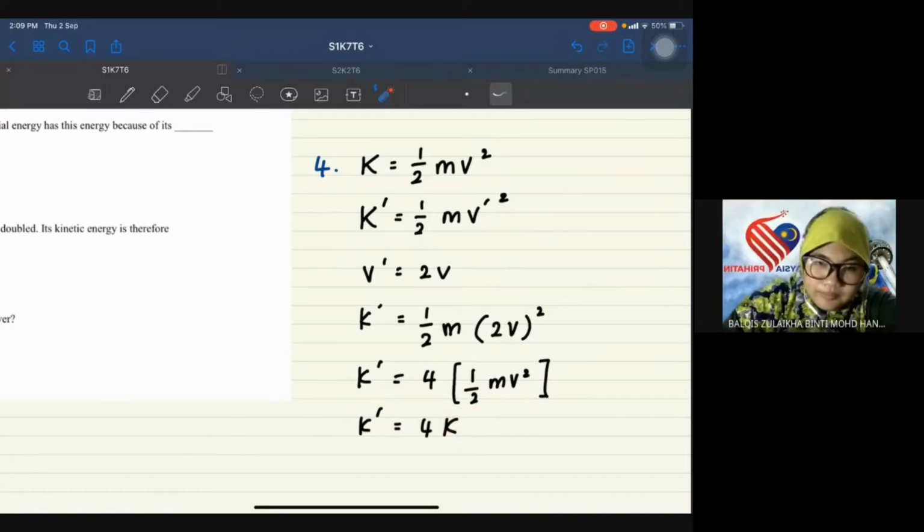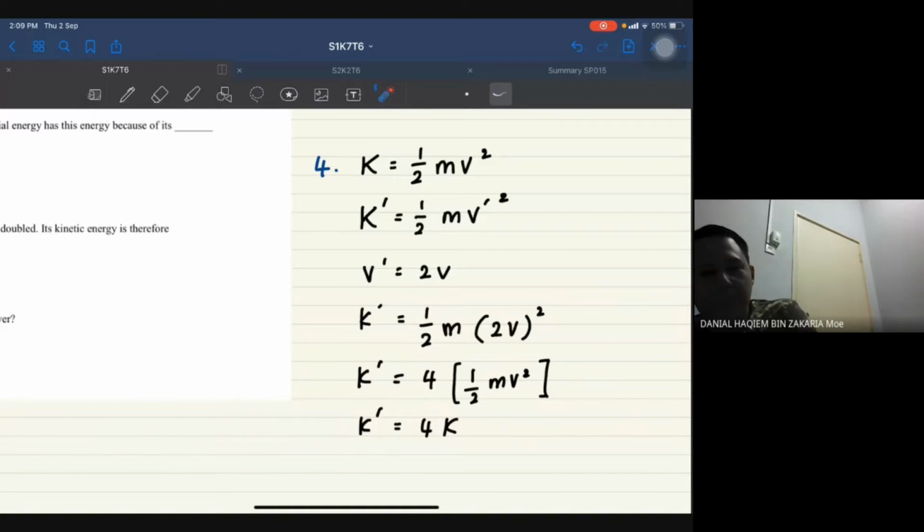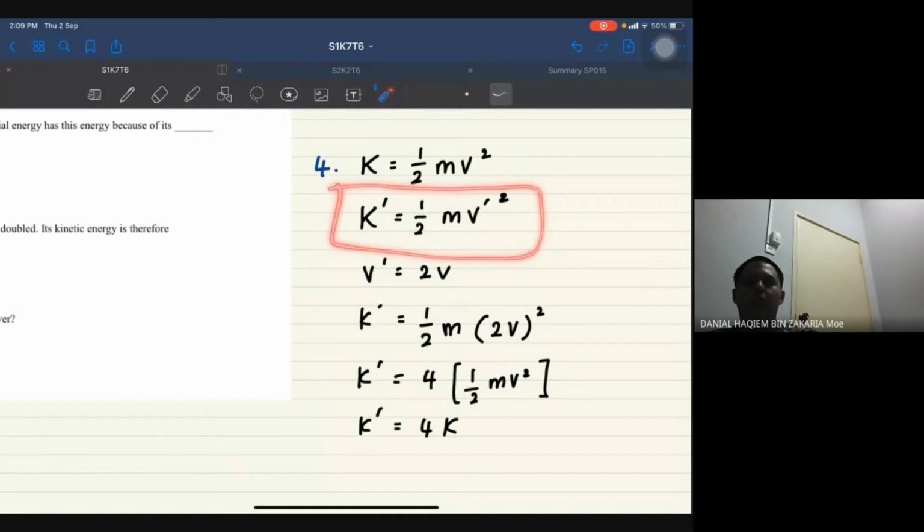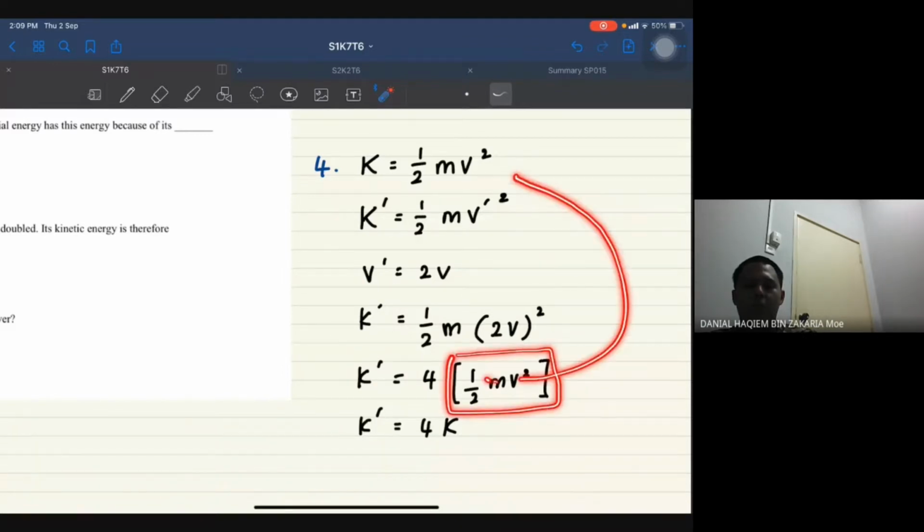Yes, sir, faham. Yes. This technique is very important. You can apply it across any formula, any chapter. Basically, for a new quantity, you put a prime and then write down the relation. Then you substitute back, but you don't have to solve anything. You just move things around so that you still have this term, which is the same as K, so that it relates back to the initial.